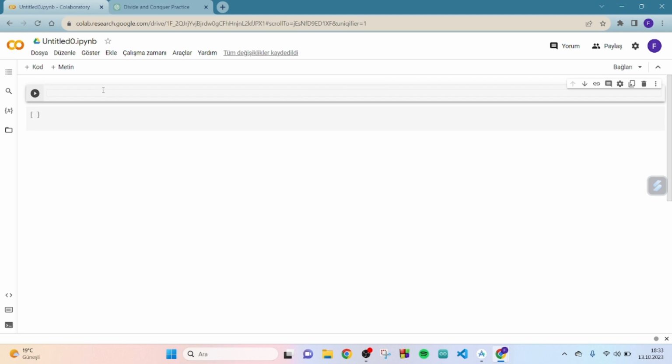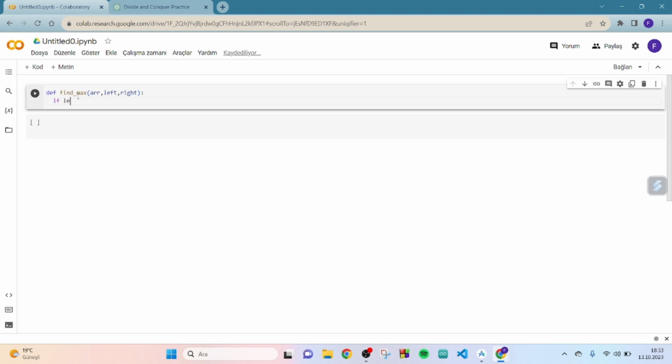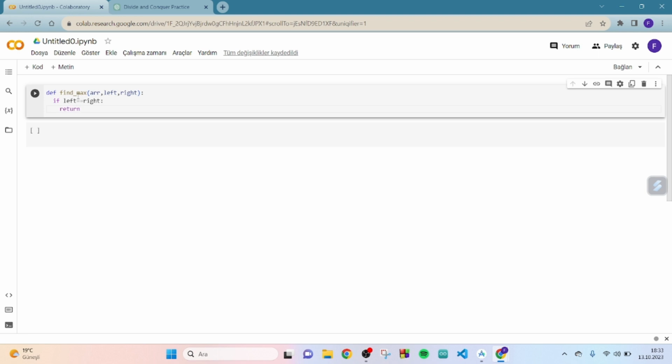Okay, I start writing the algorithm. I define find maximum with array, left and right. If left equals right, return array left.